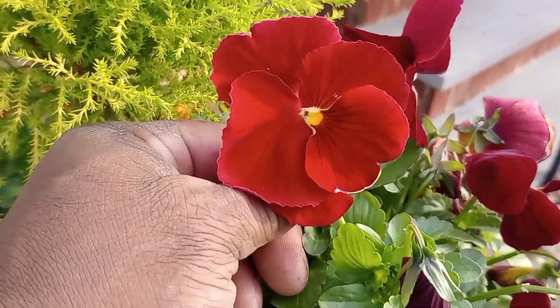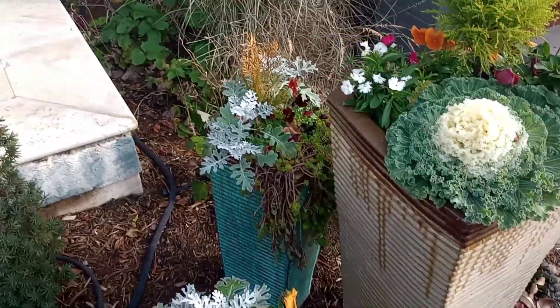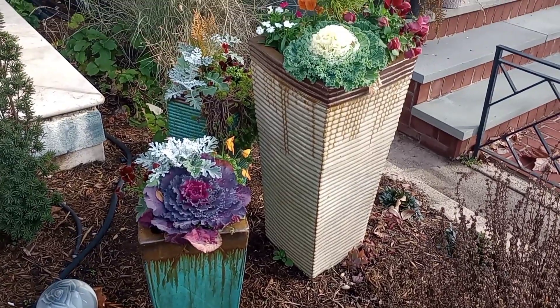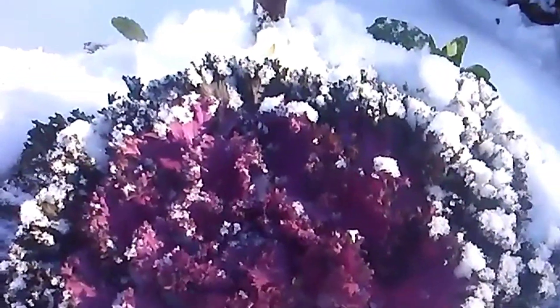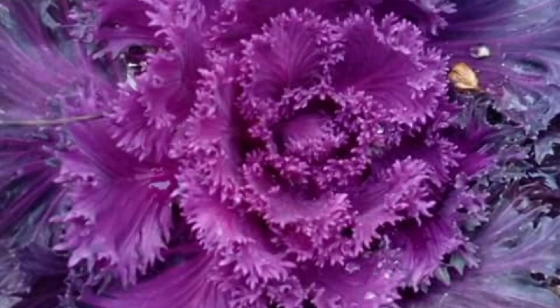Everything in this video will do well until mid-spring. These purple kale pots are getting popular in this neighborhood. Look at these with the huge purple kale — this purple kale will do good under four feet of snow. This right here is just a foot of snow, and I brush it away to show you how pretty these are. When they get cold, the purple is deeper.